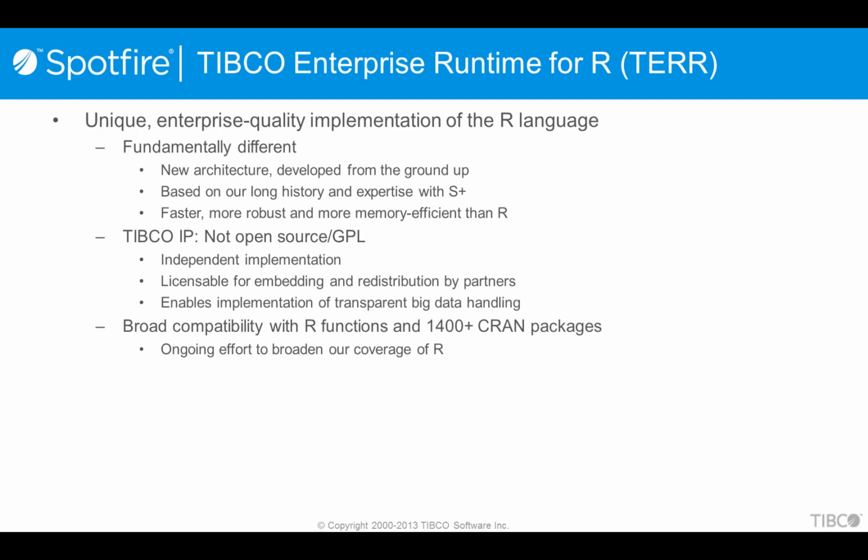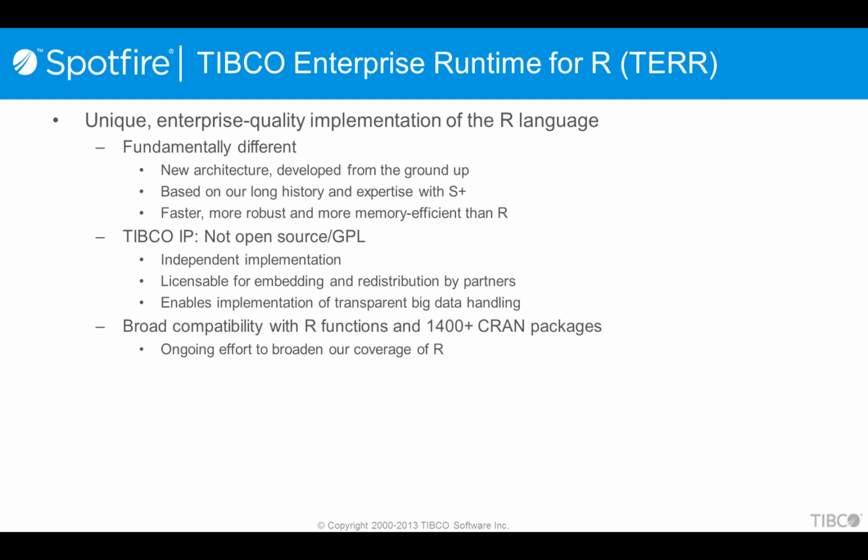Now, this is something we developed with a very careful process to make sure that we were developing this respecting the GPL. And by doing this, we were able to license it for embedding and redistribution by other partners. And because we've built the engine from the ground up, it enables us to do unique things that others cannot do. And one of the things that we're heading towards is the ability to do transparent big data handling, so that the same code could run on data that's in memory or data that's out of memory or sitting in a database or sitting in Hadoop somewhere. So it really allows us to do some unique things to push forward the R language.